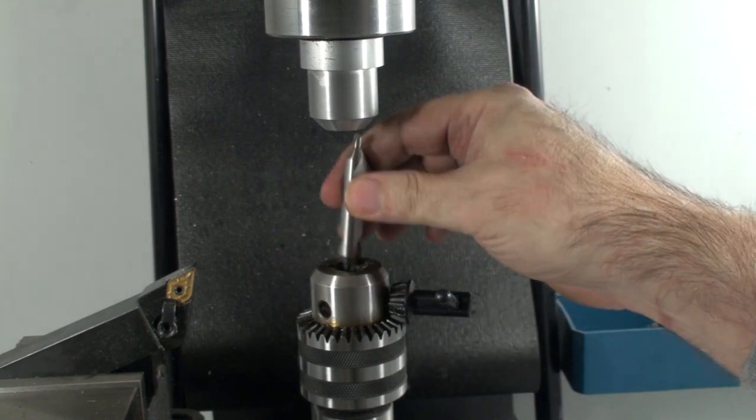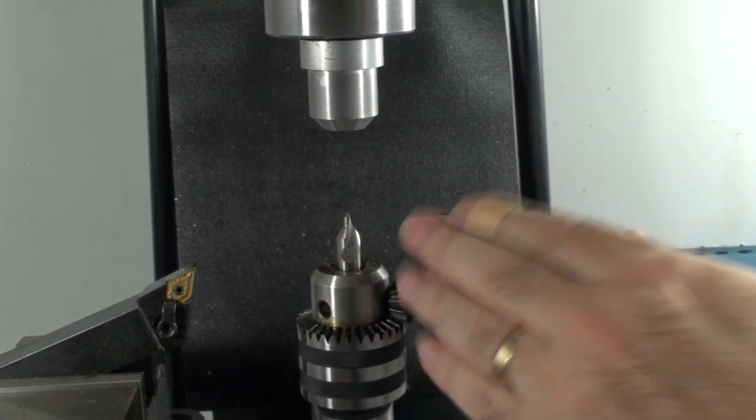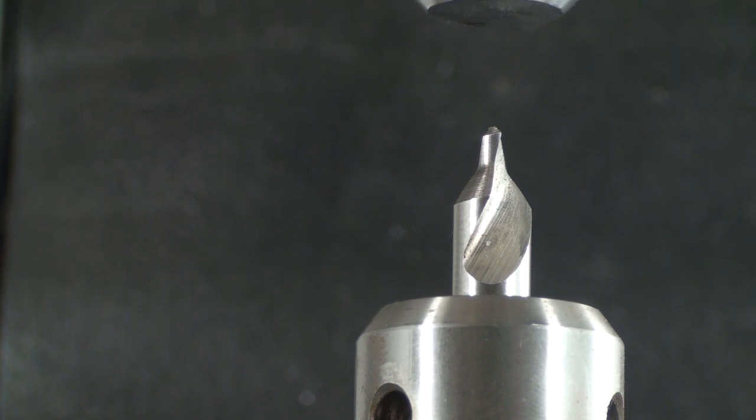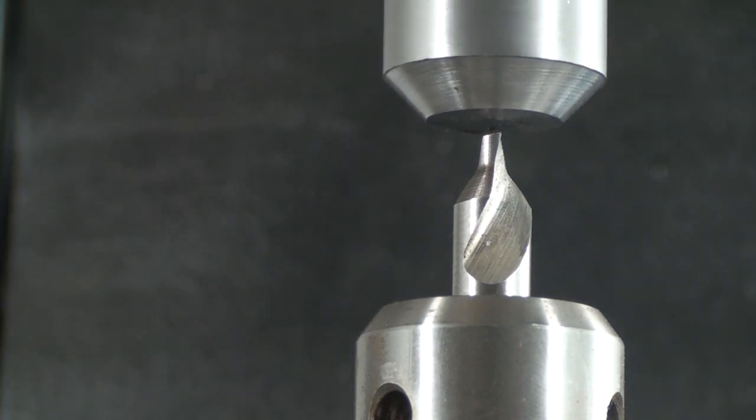Now we can begin drilling by mounting a center drill in the chuck exactly as we would do if we were using a lathe. We bring the tool holder down by lowering the Z-axis until we contact the tool holder blank and then drill a starter hole for our drill bits.